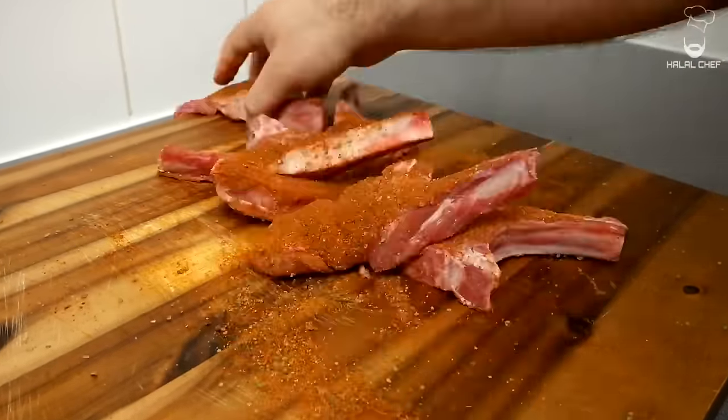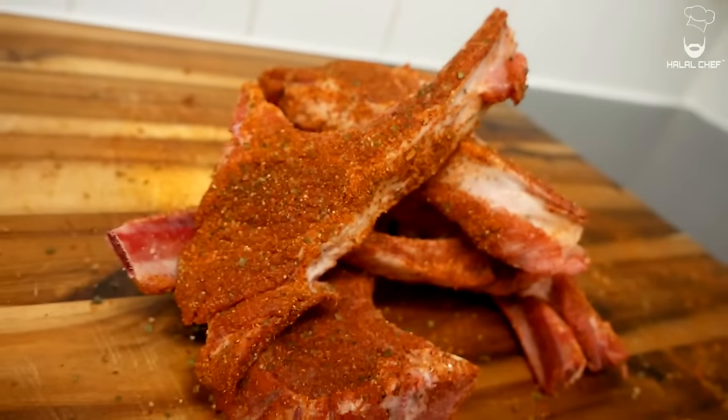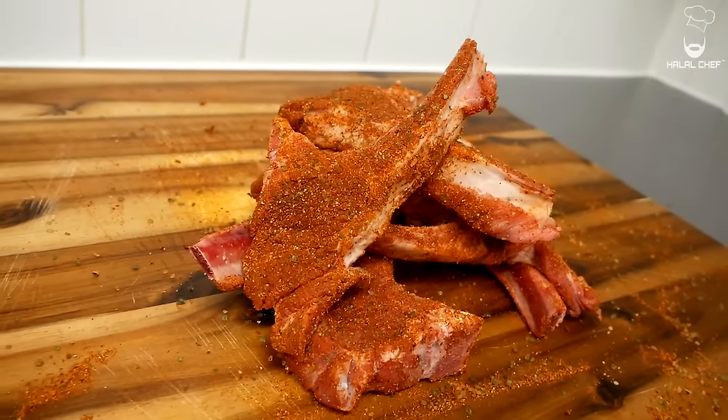Now if there's any fat on your lamb chops, then you need to render it before you start cooking. Or you could just get rid of the fat, it's really up to you. Now it's best if you leave the lamb to marinate for at least an hour.